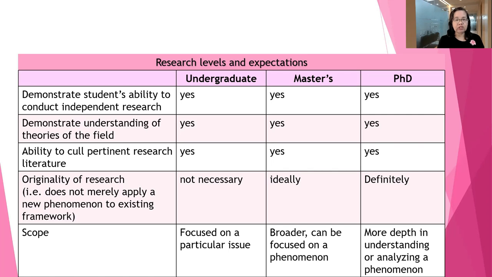The originality of the research varies depending on the levels. For the undergraduate, what is expected is originality in terms of the focus or phenomenon being studied, but they can borrow from existing theoretical frameworks and/or methodologies. At the master level, one is expected to advance theoretical knowledge and the development of a theoretical framework, as well as the originality of the research phenomenon. At the PhD level, one is expected not only to advance theoretical framework, but also to help build theoretical knowledge, and the construction of theory is something that is also encouraged.